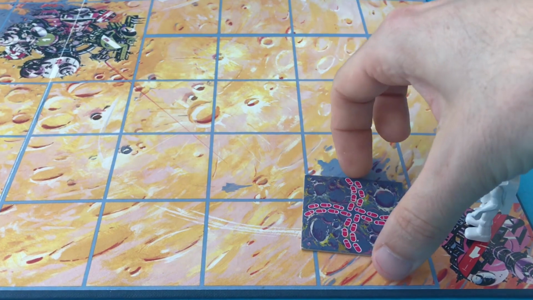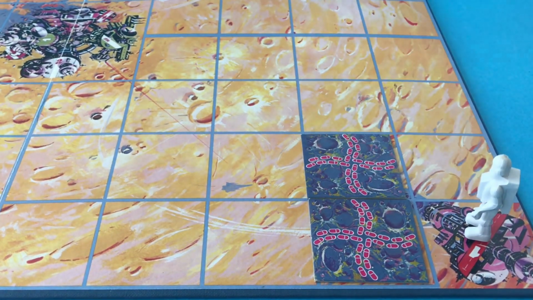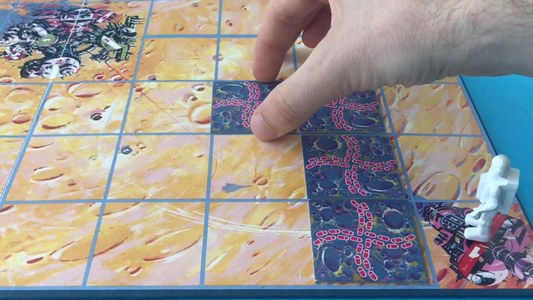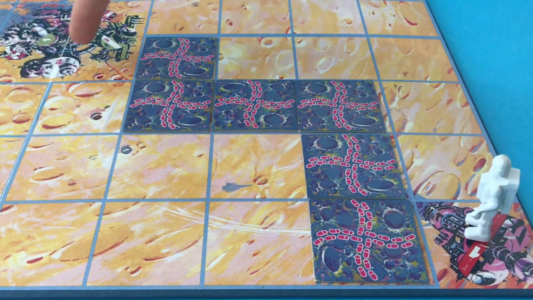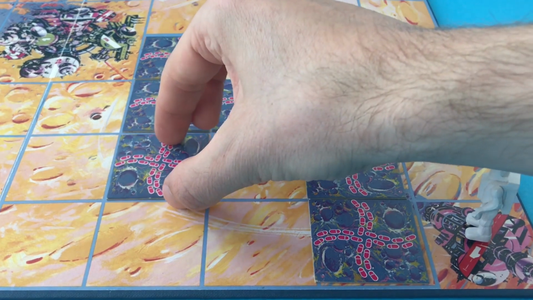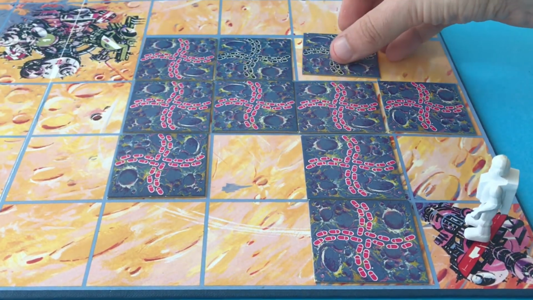And you can set it up however you want, and it's best to have it not being a very obvious way of getting there, but you're going to set it up so that there is at least one path getting to the station. Other spaces you can fill with the other cards that you've got, and then you're going to fill the other spaces with the black cards.